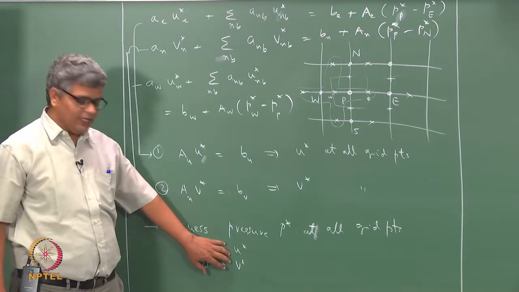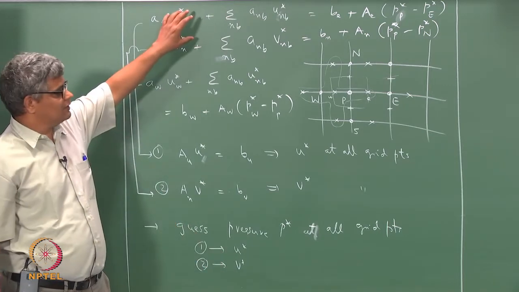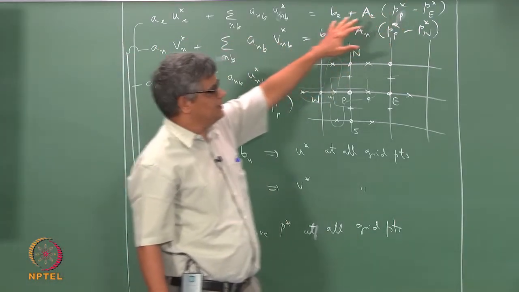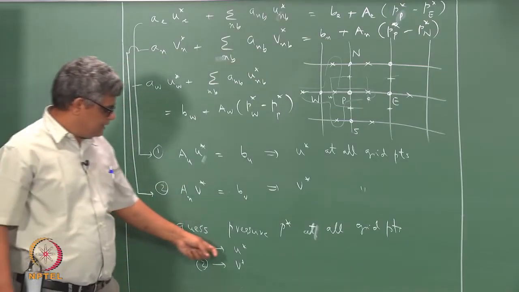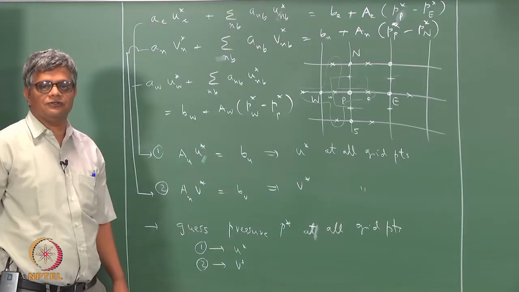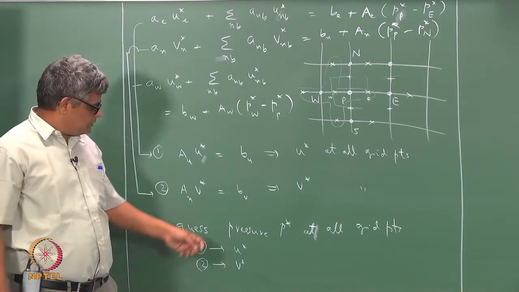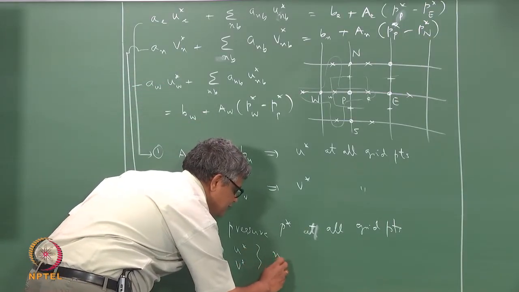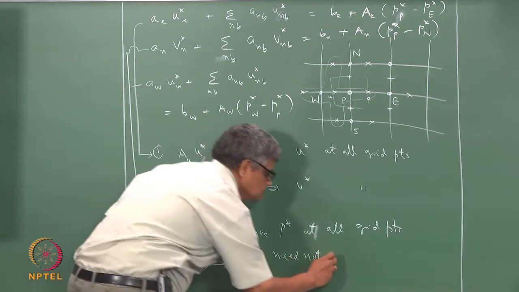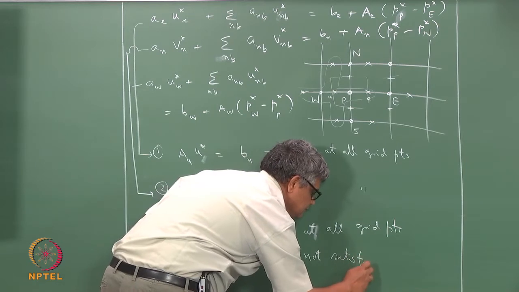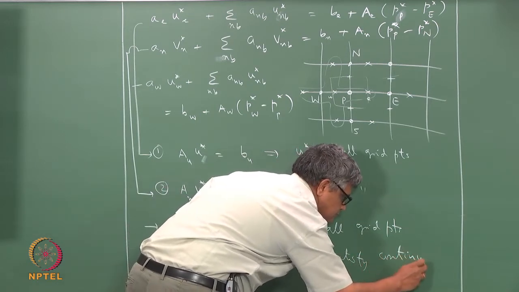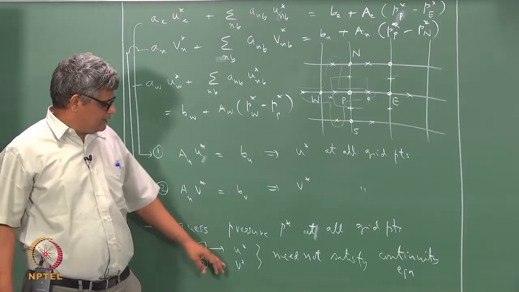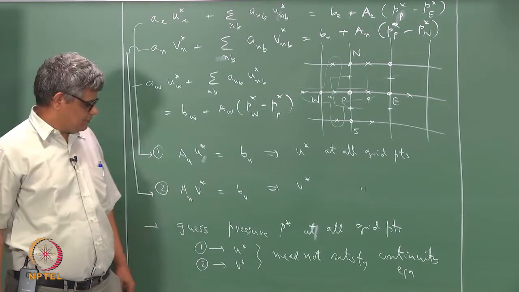So, that means that although we have made use of the Navier-Stokes equations, the momentum equations to get u here, the crucial pressure here is an assumed pressure field. So, that means that these are not necessarily correct solutions to the Navier-Stokes equations, and that will be felt when you substitute this in the continuity equation. So, these need not satisfy continuity equation, because it has not been used, and these are with an arbitrary guessed pressure field.